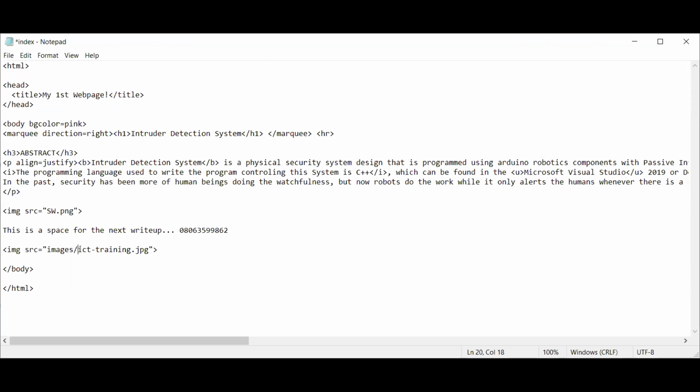So images/ICT training.jpg. This is a path to the file. Without this path, we can't access this file. So you save it as usual. And after saving it, you will now go and refresh your page. So can you see?